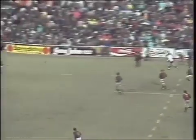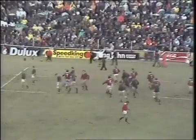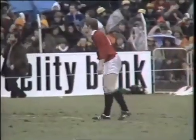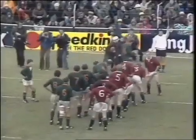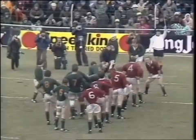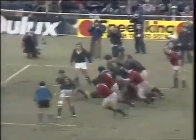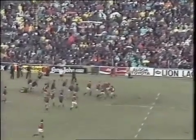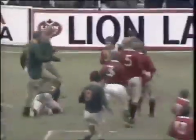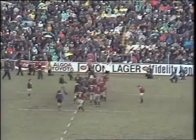Patterson feeds Campbell. Oh, good kick by Ollie Campbell. That's keeping the pressure on the Springboks, with the Lions controlling the ball as they are. That's all they need to do to retain their 4-point lead, is just control the ball, keep the forwards going forward. And Moorman it will be for South Africa, going very high with the one-handed tap. Serfontein, Botha. Lions unable to take it. Patterson doing well there. Scragged by Botha, but good control by Colin Patterson. So adapted to the conditions very well.